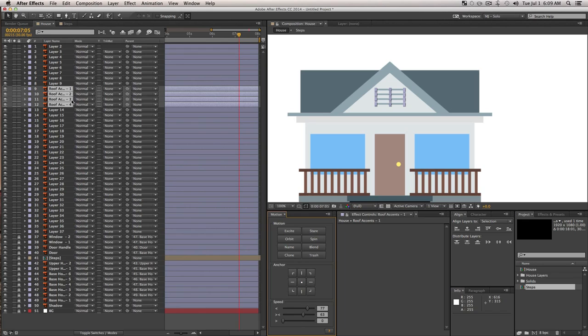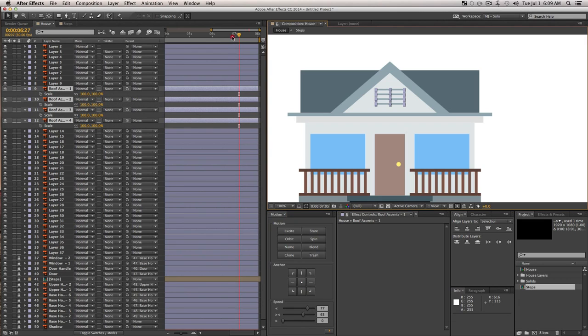Very easy. We'll press S to bring up our much often used scale effect. And let's actually attach this to our roof 2. So now we are going to just drag down to our roof 2, which is right here, our upper roof 2, or upper house 2, whatever I called this thing. So now basically we have a chain. We have this outside gray part is a parent to this part, and then these are children of this part. So you have like a whole chain of events.